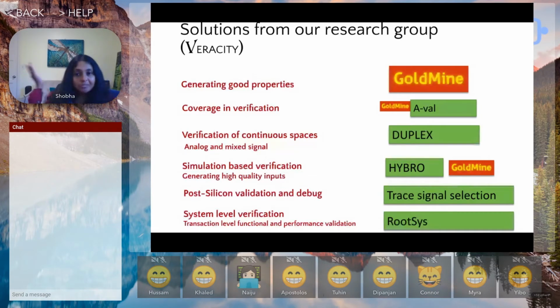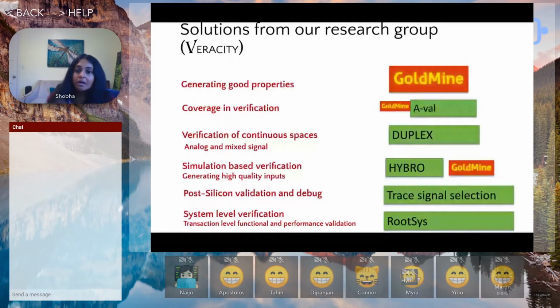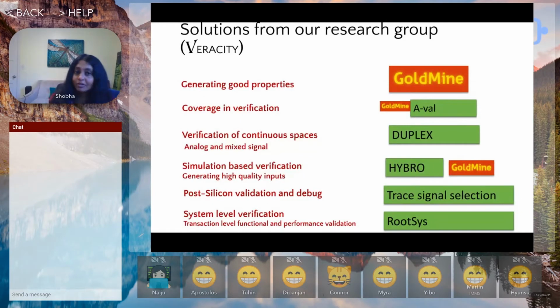And even taking this problem to analog verification and to system level verification, which is transaction level, where the validation is mostly not functional but performance. We have tools and methods for all of these, and almost all of them follow that philosophy of grabbing an existing good solution in static analysis that would never scale, and then infusing ML energy into it at the right point so that it becomes a spanking new algorithm that can do so much better.